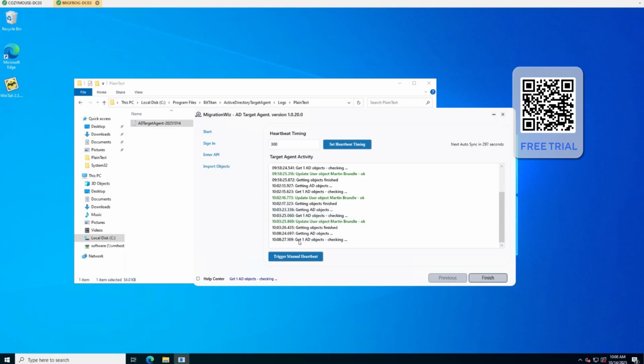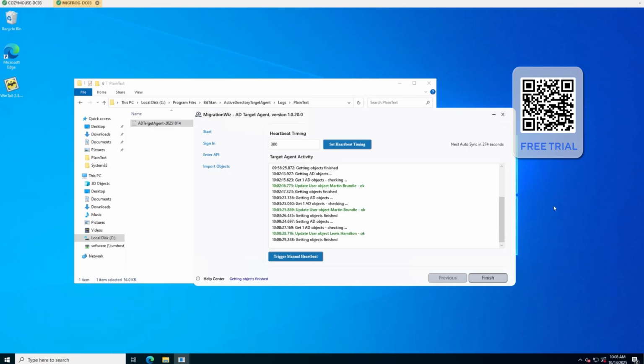But you can see here it's getting the object. It needs to do one. It's not doing Martin anymore. Remember that one because we've told it not to sync. But you can see here it hasn't gone purple to say it's created a new object. It's saying it's updated the object that it found in the target environment for Lewis, and it's put OK next to it. Now that's gone straight over the top of whatever was there. So if you didn't want that to happen, then you've got a bit of a problem.